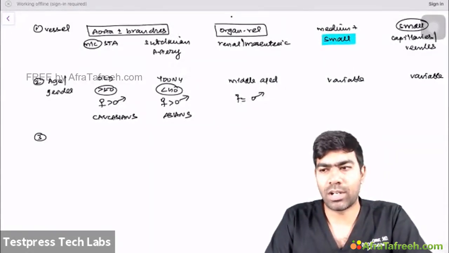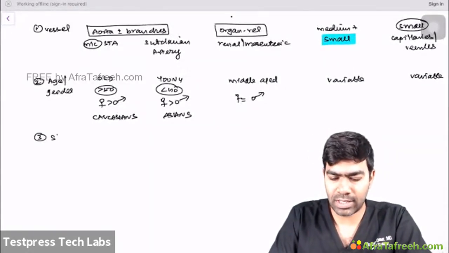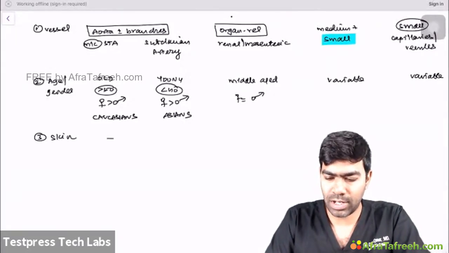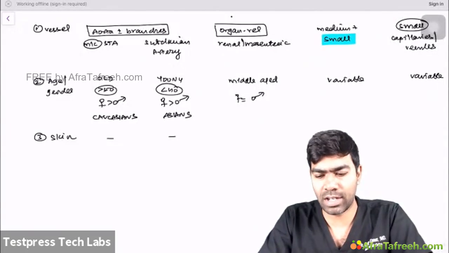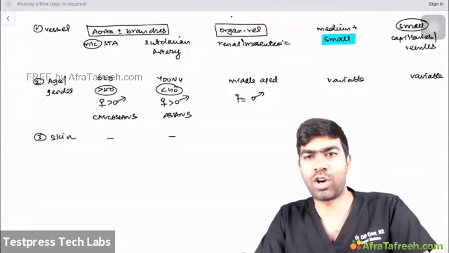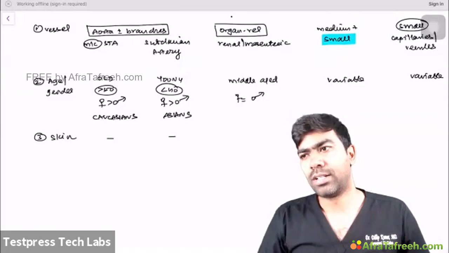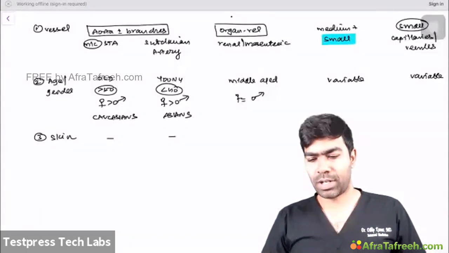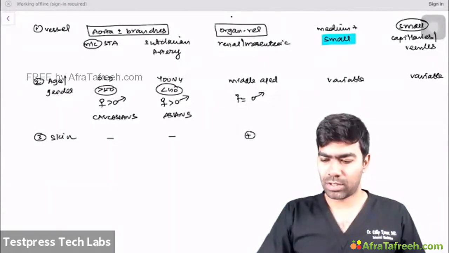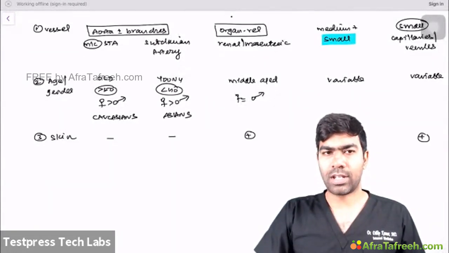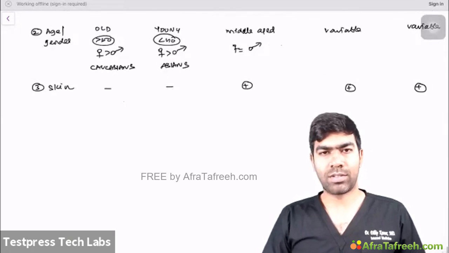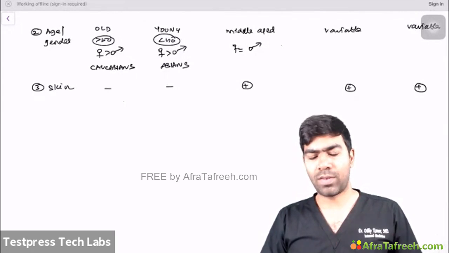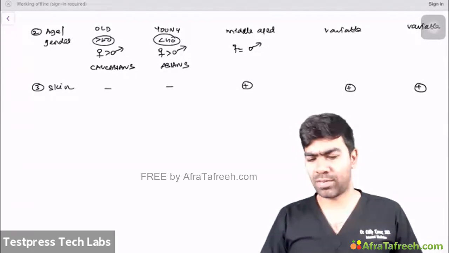Then coming to the organ involvement, one by one. If you take the skin, that's the first organ to see from outside. Typically, large vessel vasculitis will not have any skin involvement. They might have some nodular lesions in the skin, but in general they don't have any characteristic skin involvement. But all these three will have definite skin involvement. So your ANCA-related vasculitis, immune complex vasculitis, and small vessel vasculitis will have substantial skin involvement.